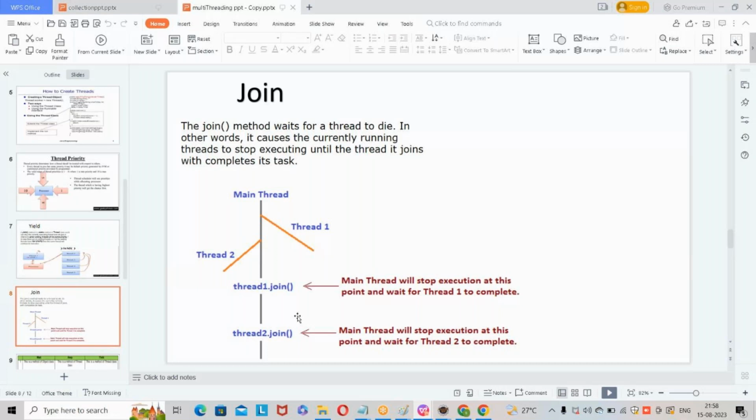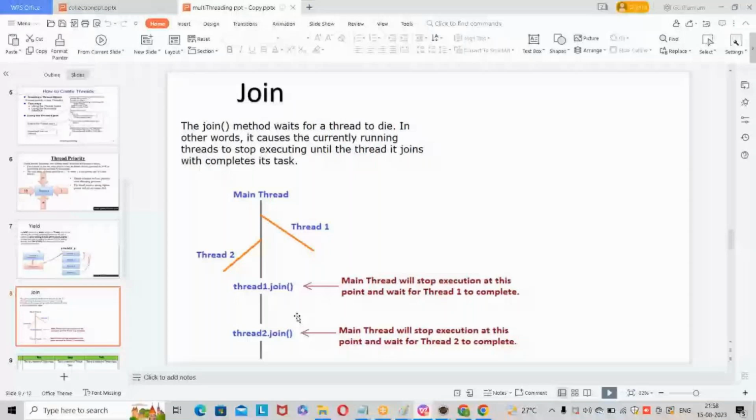It is like you have one task and two threads. One thread is executing that task, but thread 2 came which has priority, right? Then what I want is to stop thread 1 and let thread 2 execute that particular task. While thread 2 is executing, what you want to restrict is that thread 1 should not act until thread 2 finishes this particular task. Then you can call the join method.